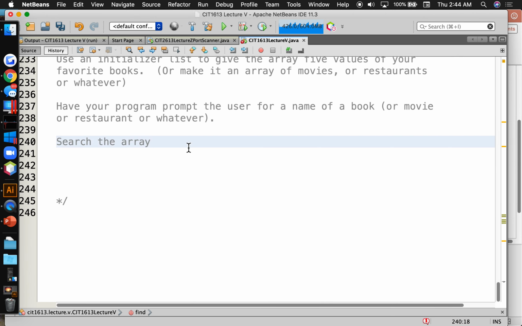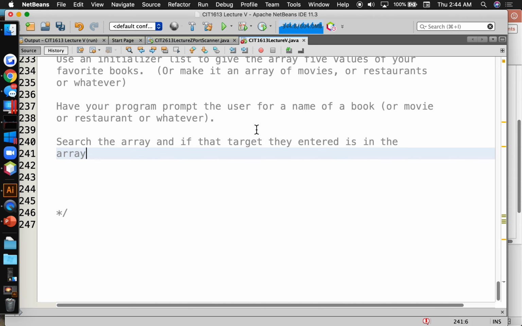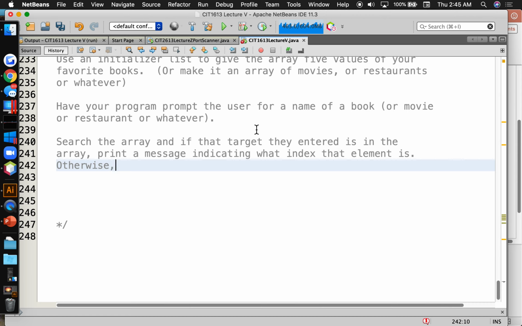Search the array, and if that data that they chose is in the array, print a message indicating what index that element is. Otherwise, print a message indicating that the element is not found.